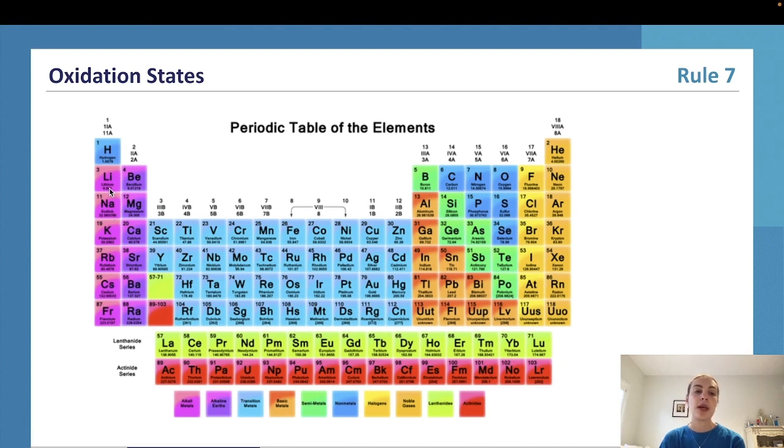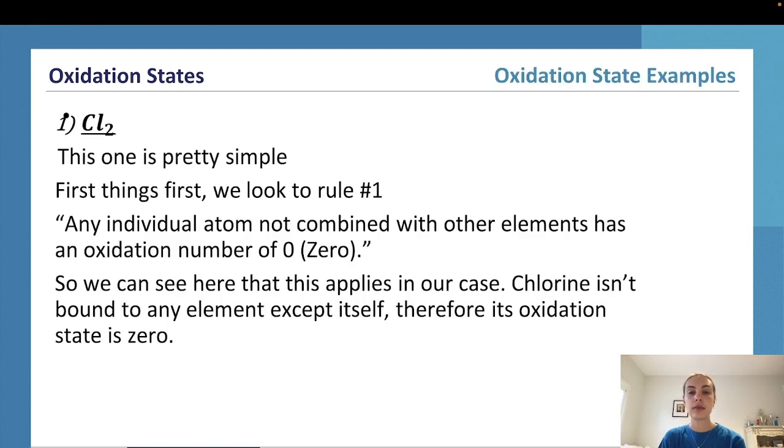And so we can see here these are our group 1 metals, which are fitting in with rule 3, and then we've got hydrogen up the top here in group 1. Obviously not a metal, but still following that general rule. So we're just going to go through a few examples of these.